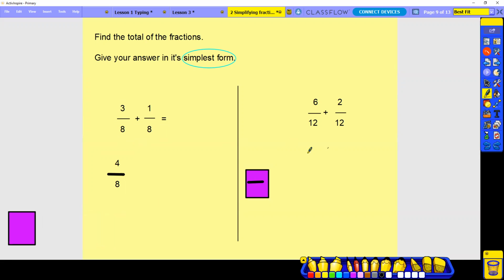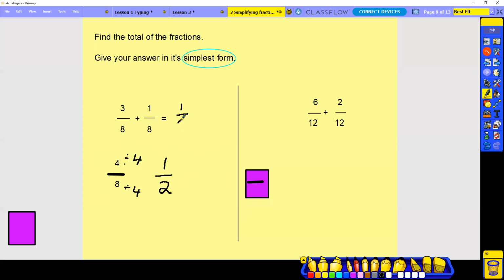Now, we now need to make it into its simplest form, so we need to find the highest common factor of both 4 and 8. We need to divide both of these by the highest common factor to put it into its simplest form. So, if you look at 4 and 8, you should probably recognize that the highest common factor is 4. So we're going to divide both of these by 4. Okay, so you divide both by 4. 4 divided by 4 is 1. 8 divided by 4 is 2. So you've got a half now. So the answer for this question is a half.